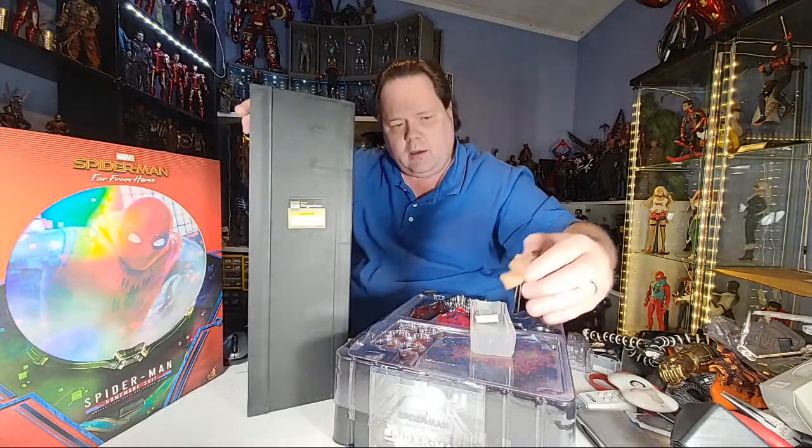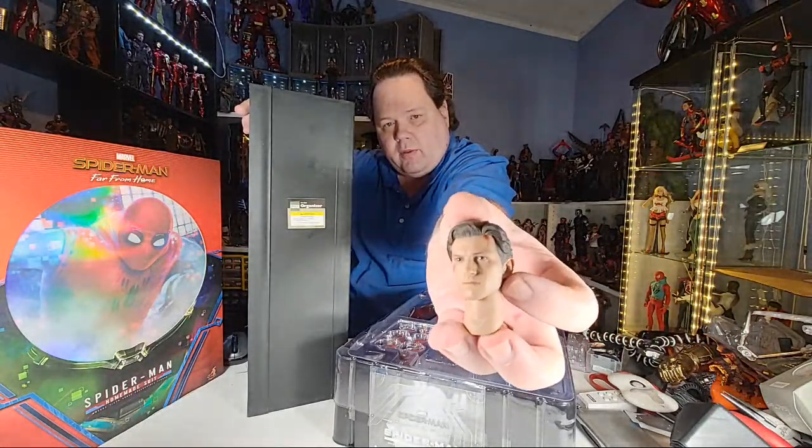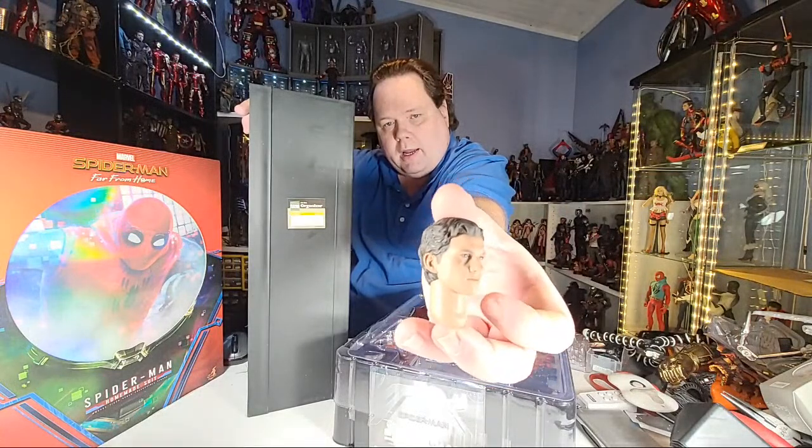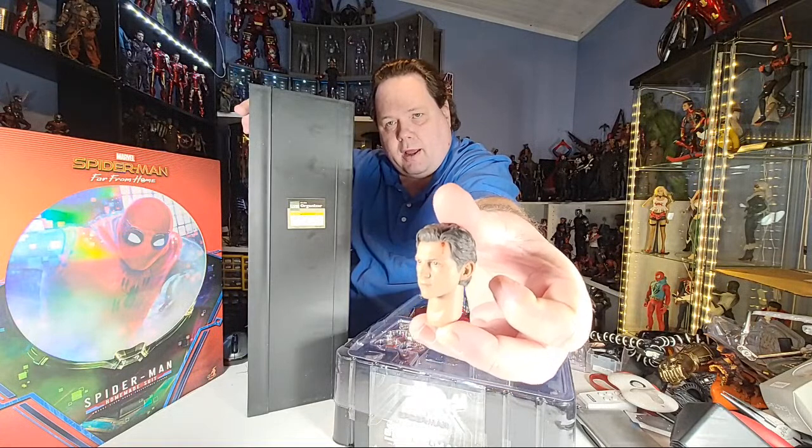This is the only battle damage head sculpt that Hot Toys made of this Peter Parker figure. And that's why I held on to it. There was no other battle damaged head sculpt made by them. All the other head sculpts that you have are not battle damaged.